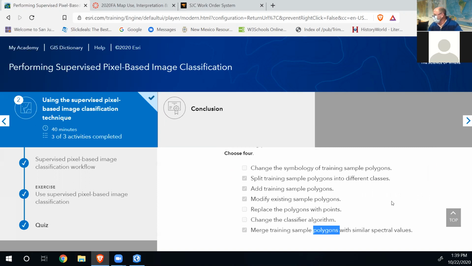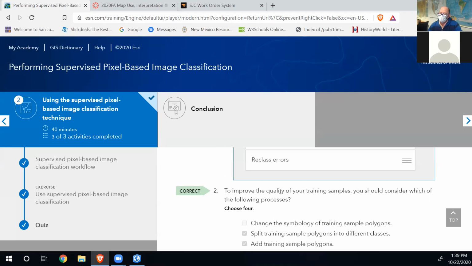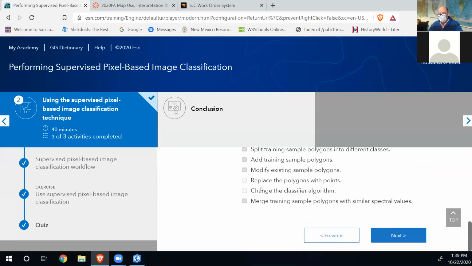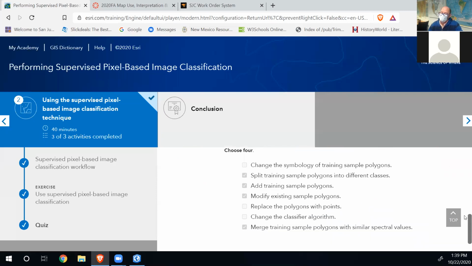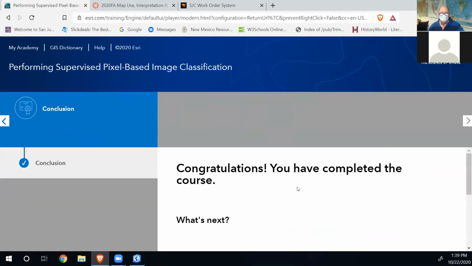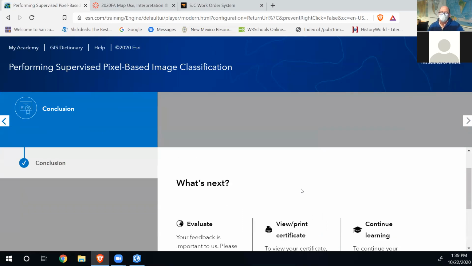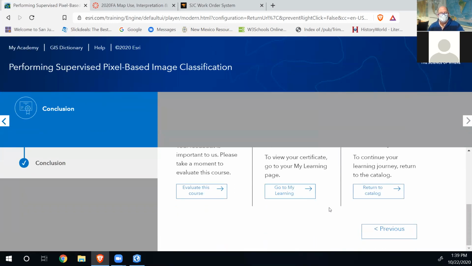So that was kind of dumb. I had in my mind, I was just thinking, improve the quality of the results. And that's not what it's saying, although it kind of is. I mean, the quality of training samples gives you an improved result, and these other things will improve your result, but not the polygons. So sorry for misreading and misleading. Is that right? We're okay with all that? Take that as a yes. Oh, look at that, we've completed it. That was a bummer.